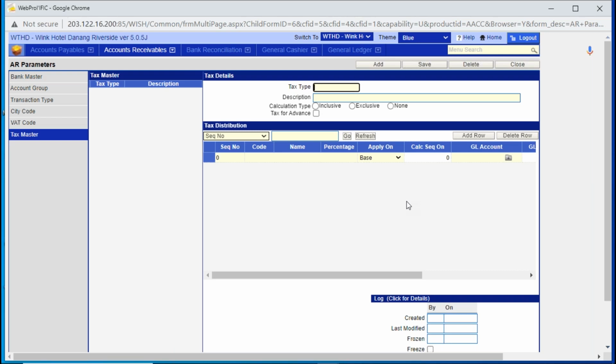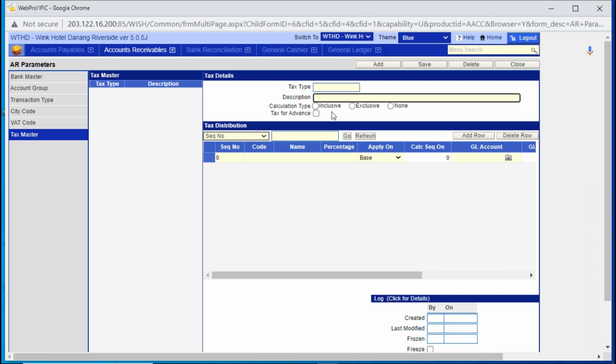Yes. Okay, in that case, in such scenarios, where the hotel is giving out some space on rent for a bookshop or for a spa or for a beauty parlor or for some retail outlet, the rent that the hotel is collecting against that space, that tax has to be configured in this section called tax master. So you have to give a tax type, whatever the name of the tax is, the description, whether it has to be calculated inclusive or exclusive.